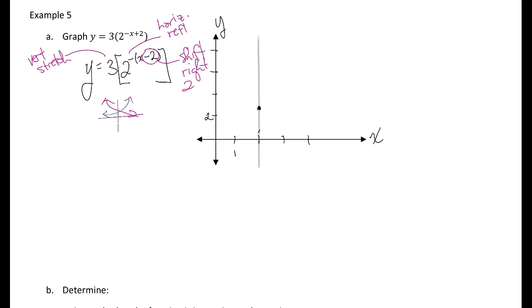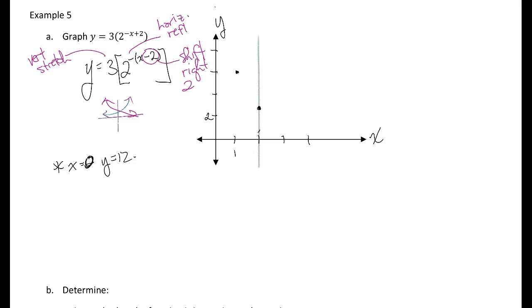From here, if you want to plug in values, help yourself. If you want to try and reason it out, whatever way makes the most sense for you. If I start plugging in values, I've got 1 minus 2 is -1, but I've got a negative out here, so +1. So that's going to be 2 times 3 is 6. So that's that point here. 0 would get me +2, so that's 4 times 3 is 12. So that's already off my graph, but I'm going to remember that anyways, because I know I'm going to be asked about intercepts down there.